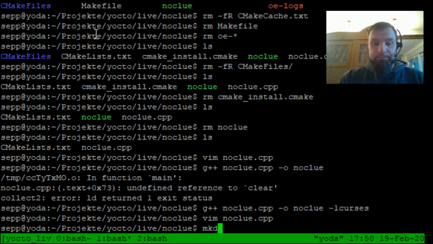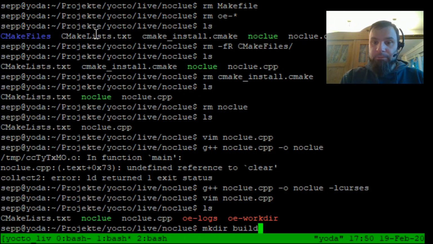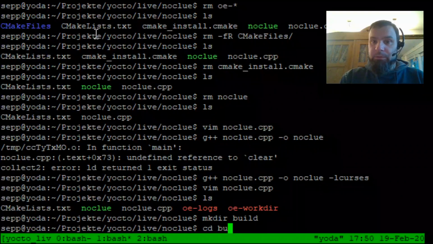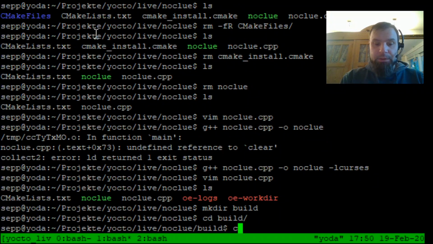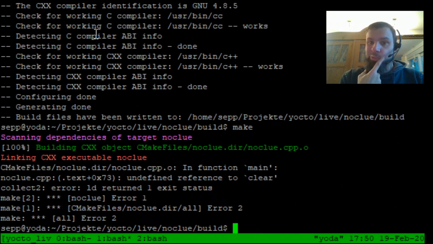Let's do a proper out of tree build through CMake. And here it comes again. CMake doesn't know, it has to search and ask for the library.